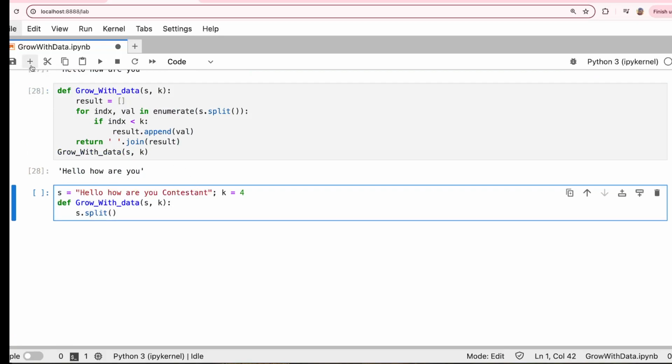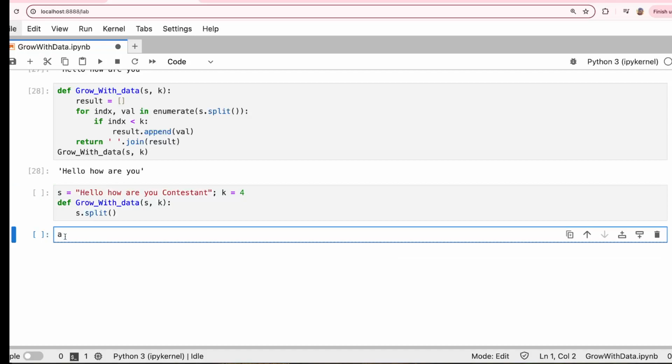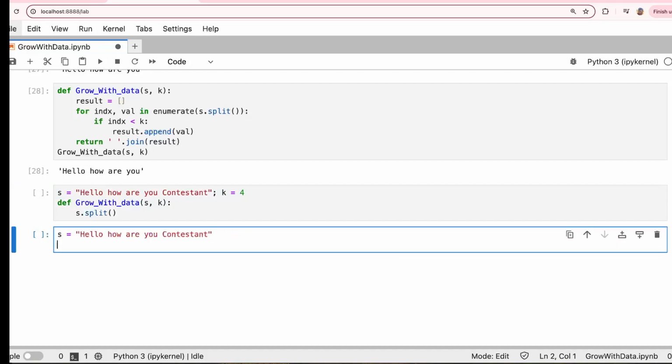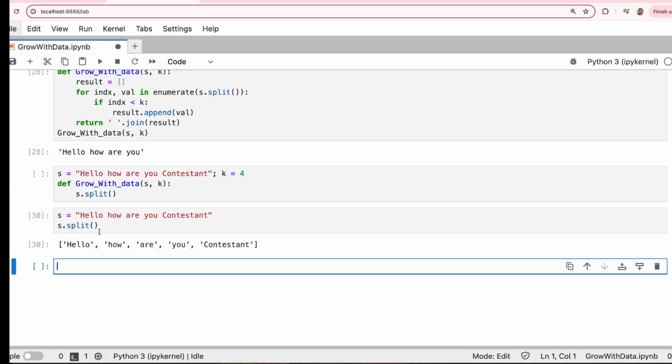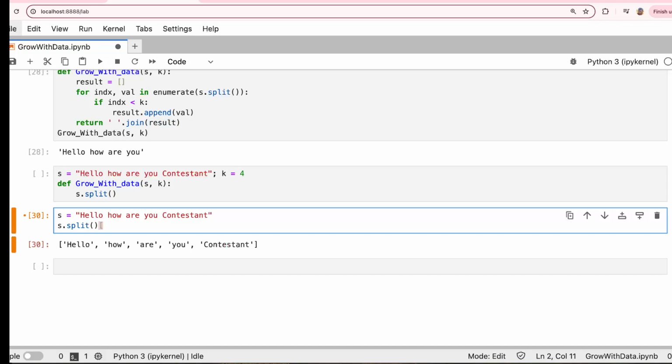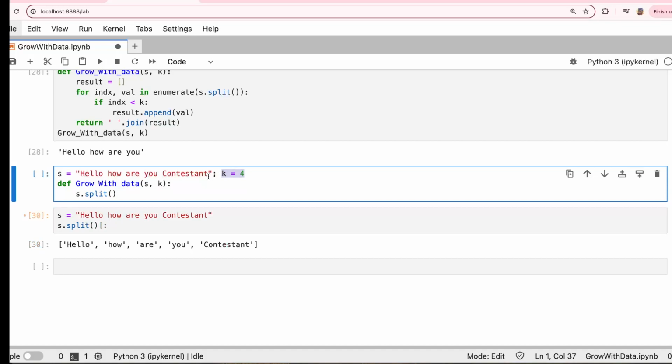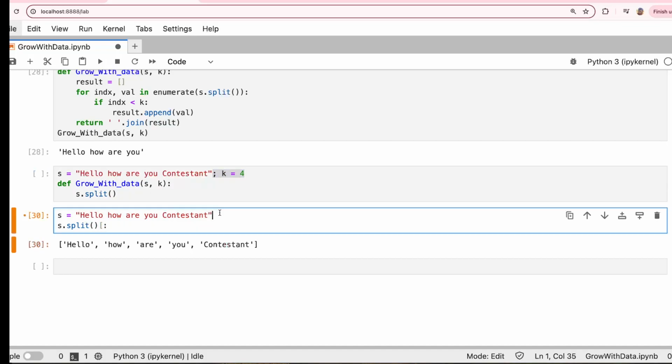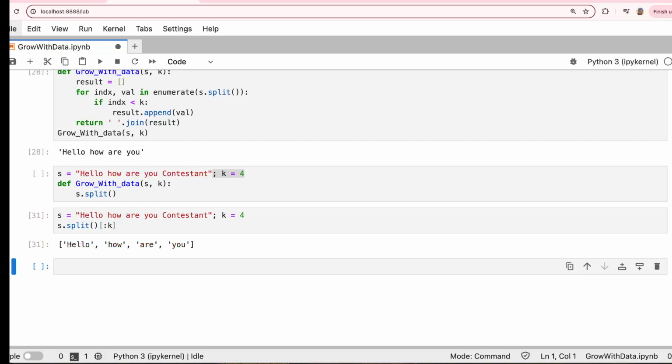What will happen if I give s dot split? That will give me the list of elements. Now if I want to restrict to k, right? I bring in k here. And if I say split and then get till you have the k part, now it directly brings you however many elements you need.